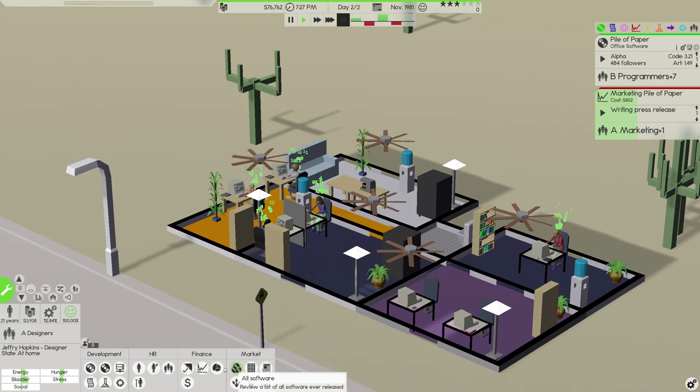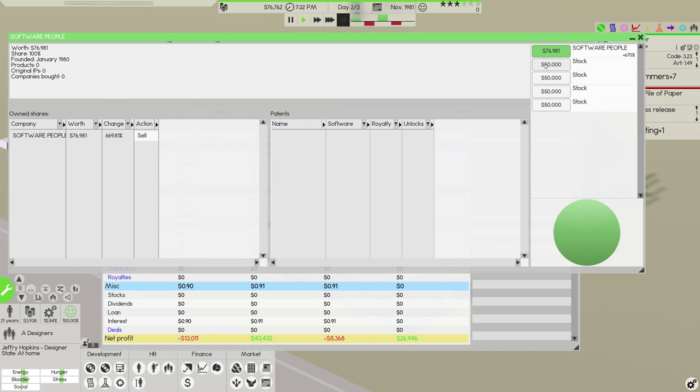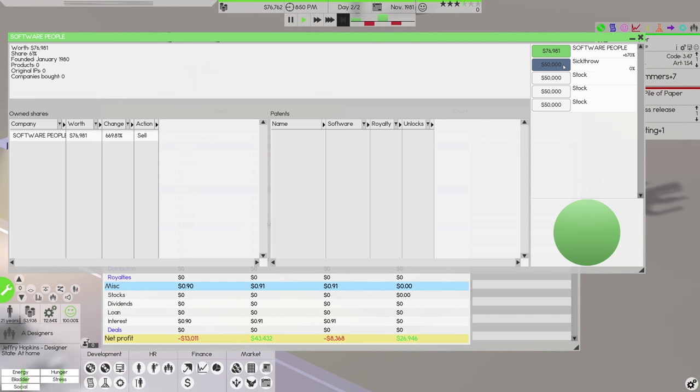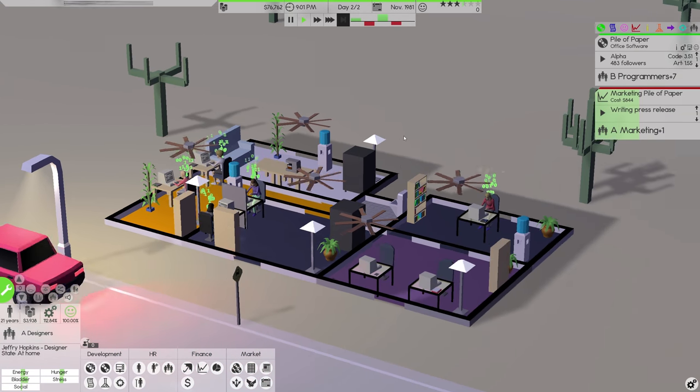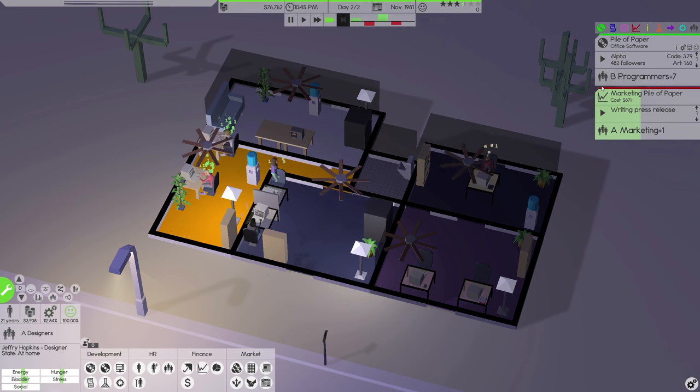I will try my best. We could sell some stocks in terms of finances. If we go to our, where is it? Stocks over here. We can sell, did I just buy it for 50,000? No, I did. Ooh, right. Sell that again. My bad. We can sell that share, I think. Oh, Sigfro bought it for 50,000. Well, excellent. Someone else is owning our share. That's great. I don't want to sell too much of it because that would be a problem. I don't want to sell my company away. Worst case, we take a loan. All right, there you go.